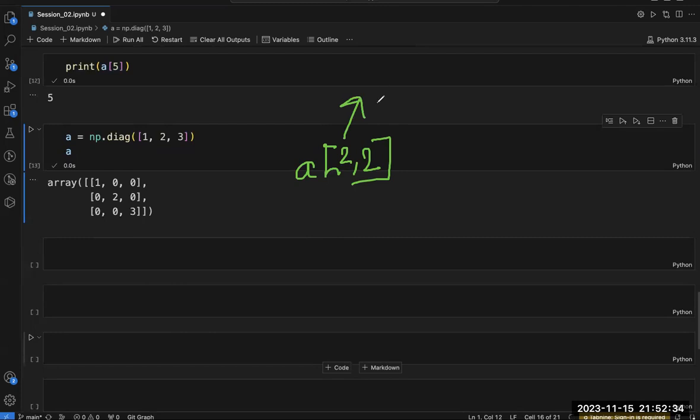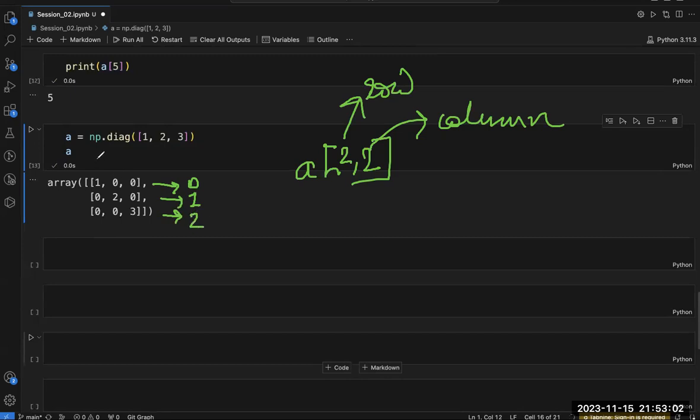This 2 is my row, the second row, and this 2 is my column. I am asking you to give me the value at second row and second column. This is my 0th row, this is my first row, and this is my second row.